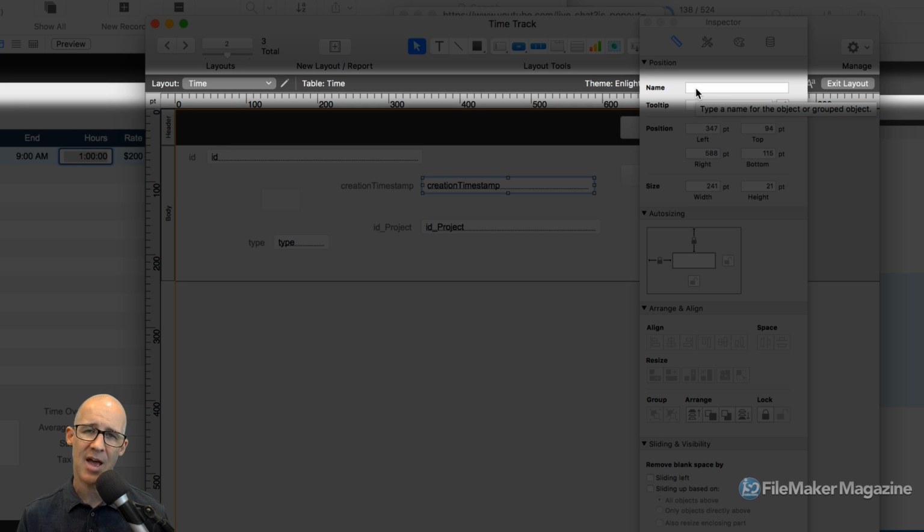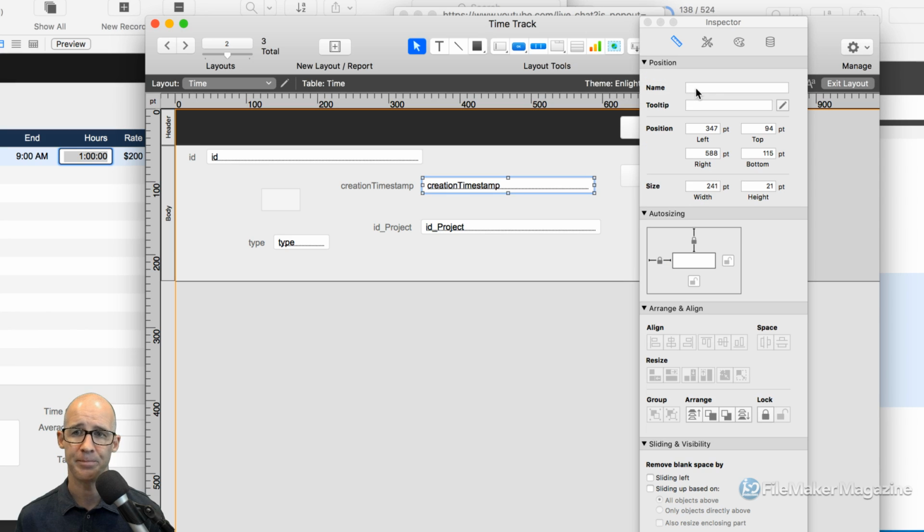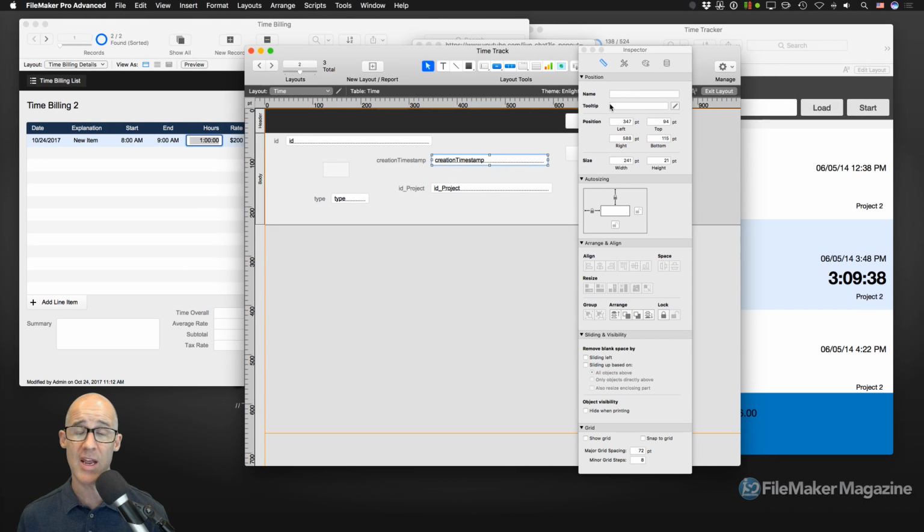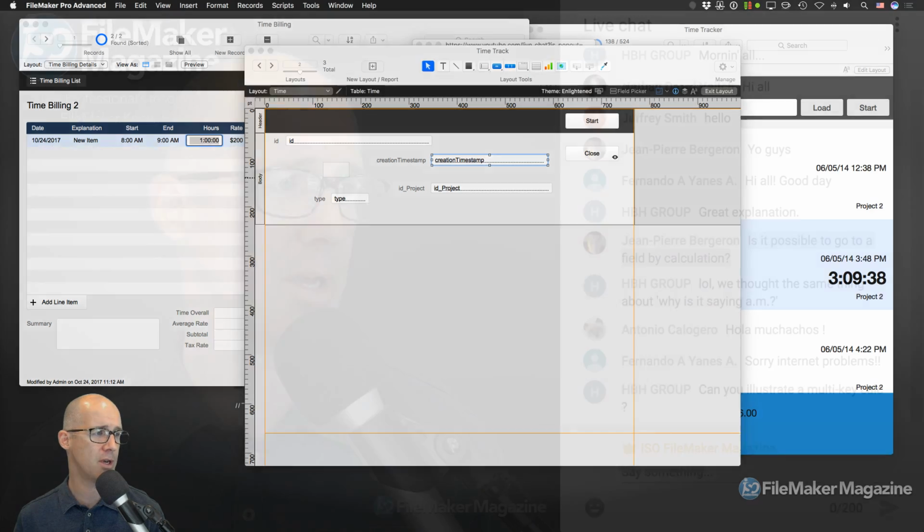If you give that object a name, take a look at FileMaker's Go to Object. That's how you're able to target going to a field, even if that field is a calculation field. You can go to any object that you want in FileMaker. So good question, and hopefully a good tip.